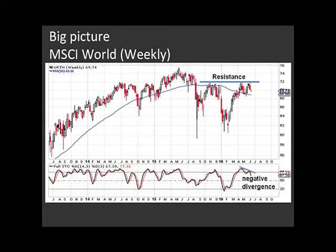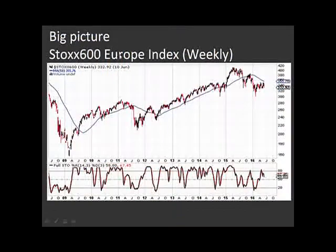Okay, I mean, that's a very broad picture of the world. So if you had to hone it down to some particular areas, I know you want to have a look at Europe and the Euro Stoxx 600. Yeah, Europe is, for me, very interesting at the moment because Europe is kind of underperforming, and particularly underperforming the US markets. The US is doing okay. The S&P 500 is not that far away from all-time highs. But the European markets are struggling, and this is the Stoxx 600 Europe index. So 600 stocks that comprise mid, small, and large cap stocks in Europe.